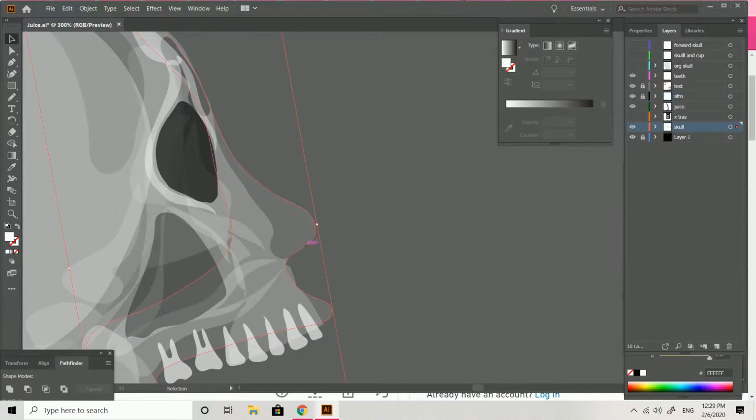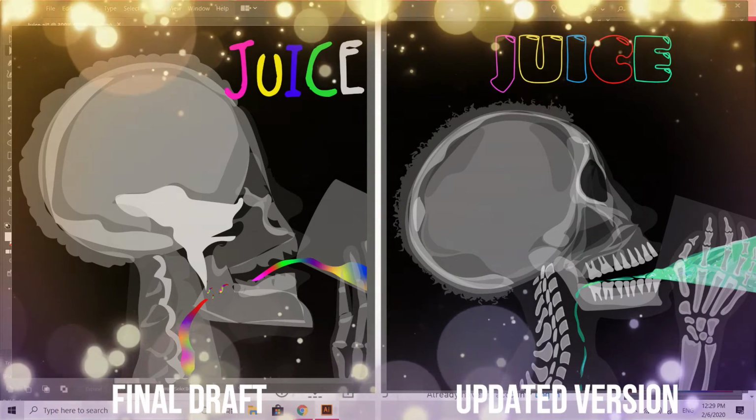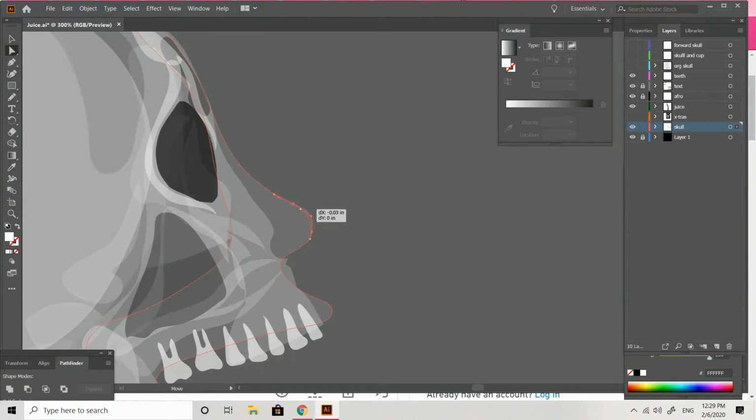So we're picking up from last time. As you remember, we lost some of the video where we saw the evolution, that transformation from the final draft to now. And now we're just starting off from some of the other features we changed, like the nose. We're also going to look at some details later on, like the hand and how we transformed that. And that's what these next concluding videos will be about.